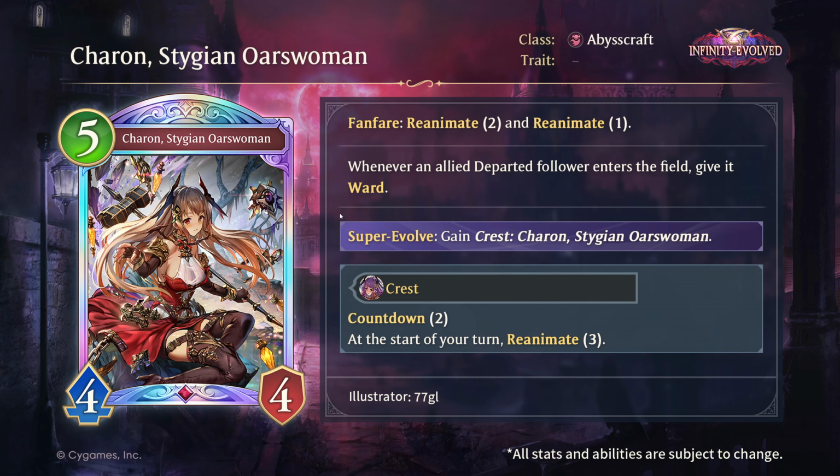All right, Abysscraft. Sharon, Stygian Horsewoman. Oh my goodness, I can't speak. Wish me luck on that one. Fanfare: Reanimate 2 and Reanimate 1. Okay, so we're going to get a 1 and a 2 cost Reanimate when we play her. Whenever an allied departed follower enters the field, give it ward. So these 2 and 1 cost are going to get ward. If you super evolve her, gain a crest. The crest is going to be: at the start of your turn, Reanimate a 3 cost. Huh.